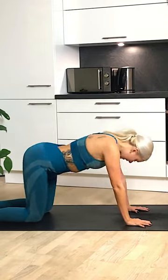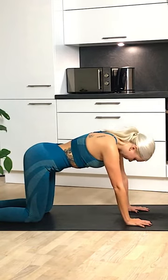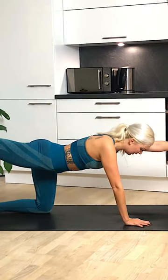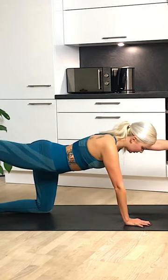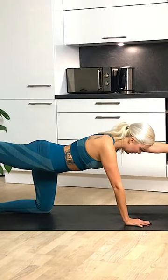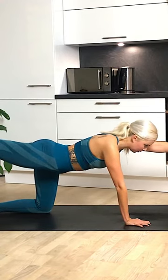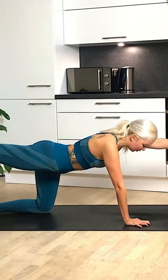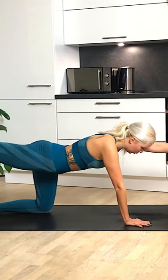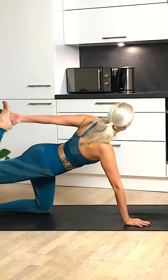Great job. Shake out the hips and allow yourself to reset before we take that to the other side. Breathing deeply. Right leg goes back this time, left arm goes forward. Again, noticing everything that's activated to keep you here, keeping that long spine and long neck. Exhale. Inviting the shake. If you feel like there's too much pressure on the wrist, try and really push through the fingertips, clawing into the mat — that takes the pressure off by activating the muscles around the wrist. One more breath here before we take that arm around and come into our next twist.